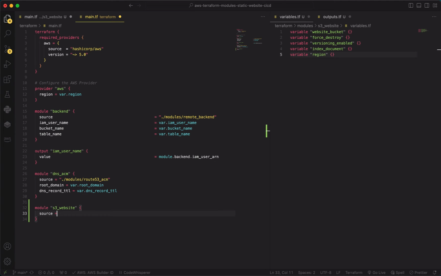Source tells Terraform where to find the module's code. After the equals sign, type the path to your module. Add a space, use double quotes, and type period, /modules/S3_website.